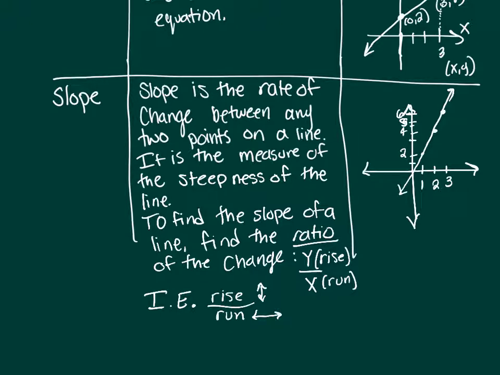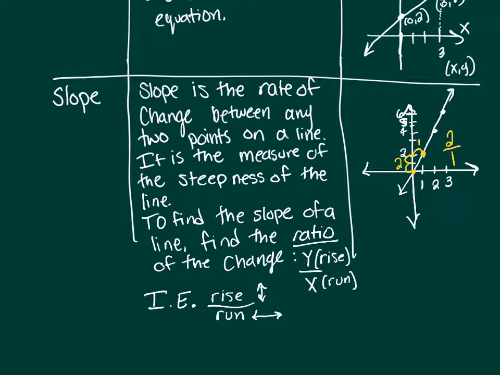And what I represent here is for every 1 pair of socks, it's $2. So I go up to $2 and I go over 1 pair of socks. So I rise 2 units and I run 1 entire unit. So my slope or my unit rate would be $2 to 1 pair of socks. So 2 over 1. That would be my slope or my constant of proportionality.